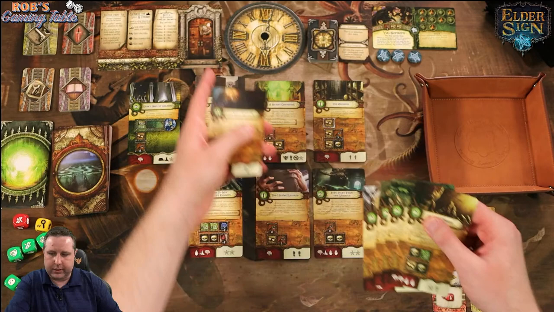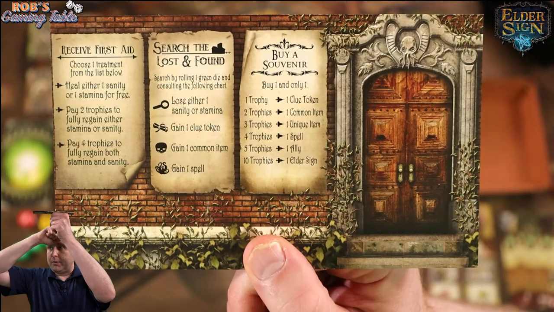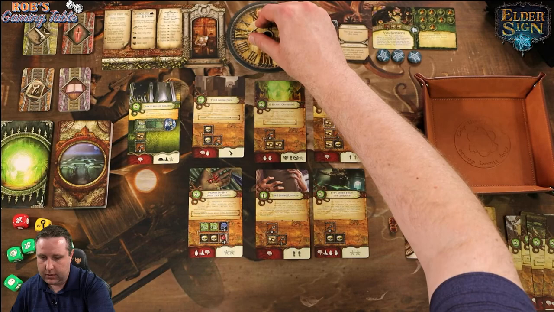And just to show you guys what I'm doing here, I'm choosing to stay at the entrance for the turn and buy 1 and only 1 souvenir. And on there, I'm going to spend 1 trophy to gain a clue token. So I'll spend it. It goes on the bottom of the deck. I'll get my clue token. And then the clock still keeps on ticking. And that's my turn.